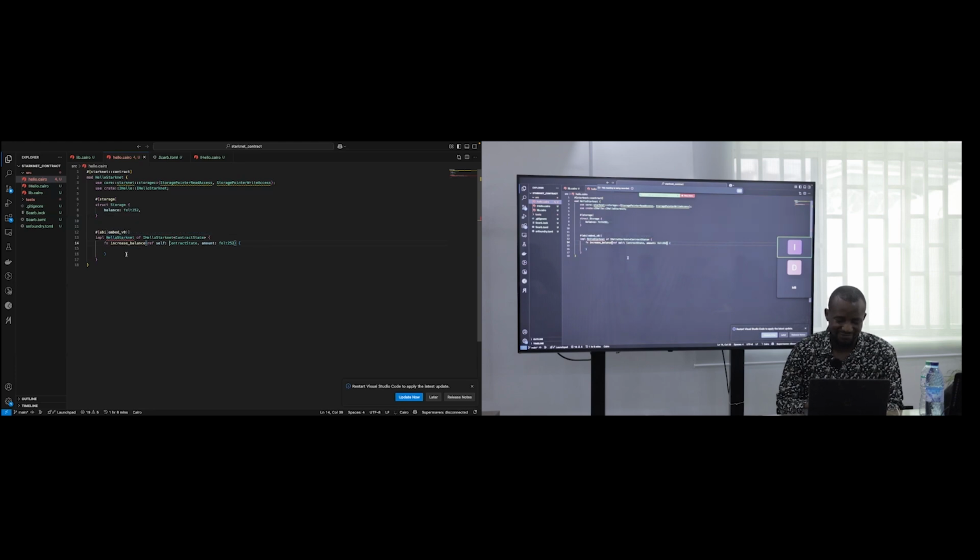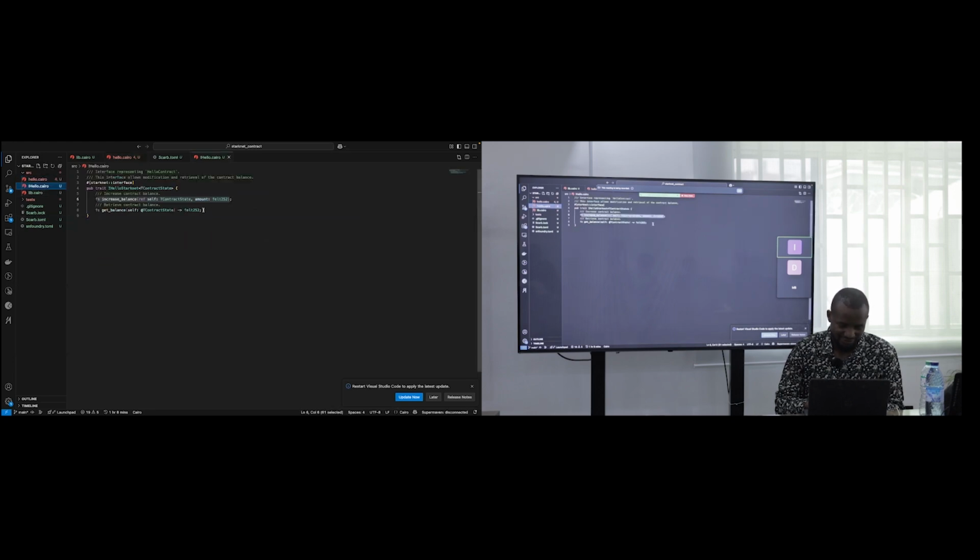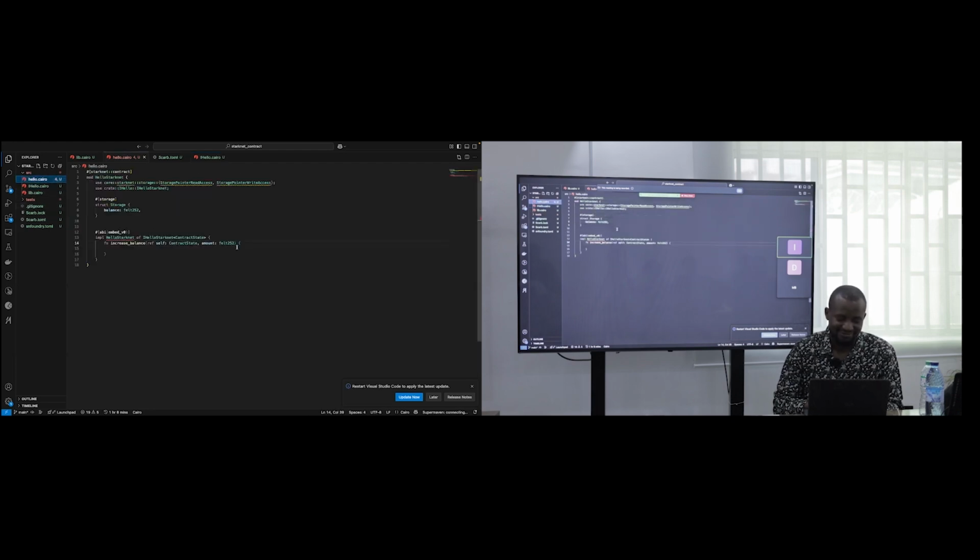What happened? Okay, same error. Let's remove this. What's going on? Oh, I wish the language server would not be that smart.